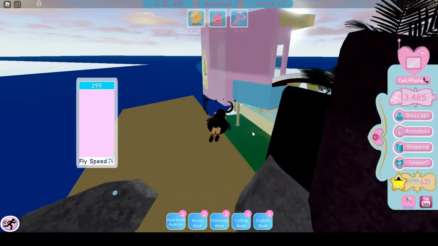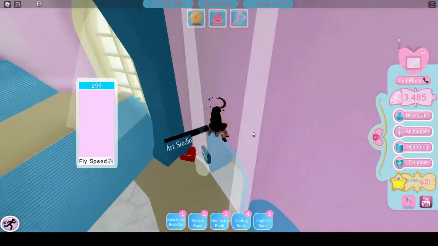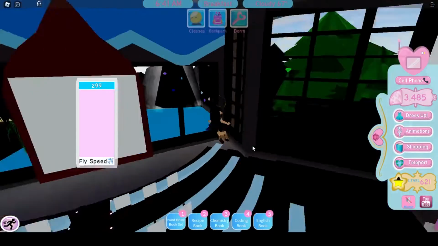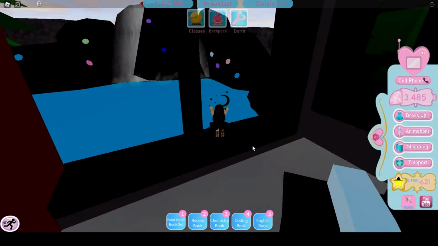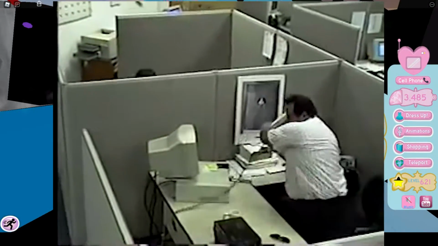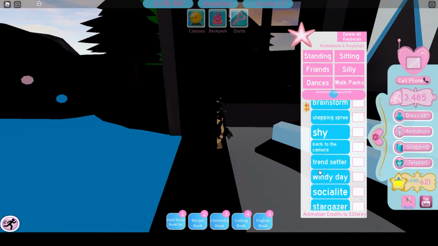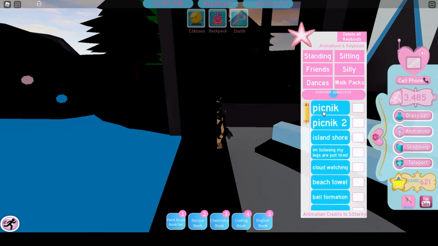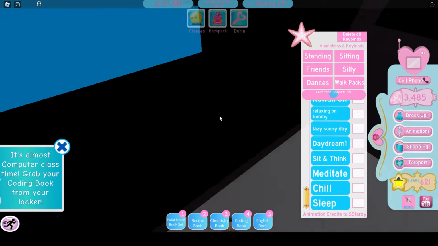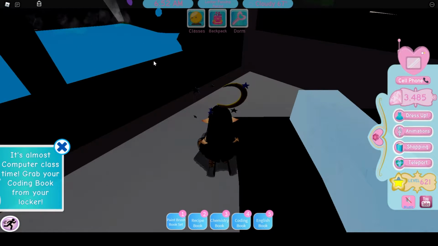Alright, the next thing I'm going to show you is pretty difficult. You need to go to the art studio right here. We don't have a lot of time until computer class starts, so I'll show you how to get in without the faster flying game pass. All you have to do is click sitting and click chill, and you just move back. It might take a while, but you're gonna get in. Once you get in, you drop and then you just fly.